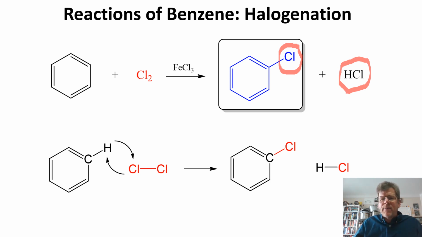And the reason I say this, and it might be obvious, is that some people tend to put that 2 right there. That substituent is a Cl2. That is wrong. It's a single substitution. That other Cl is on the HCl right there. So we have to be careful to account for the fact that one chlorine atom goes over to the benzene and one chlorine atom stays, so that we can have a side product.